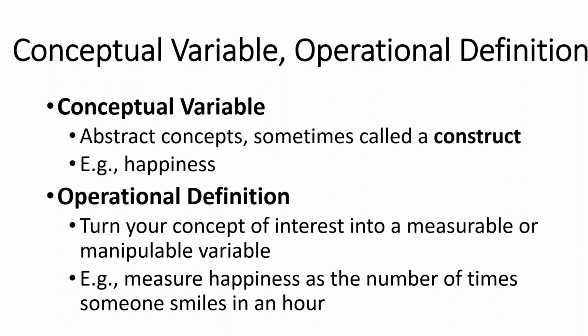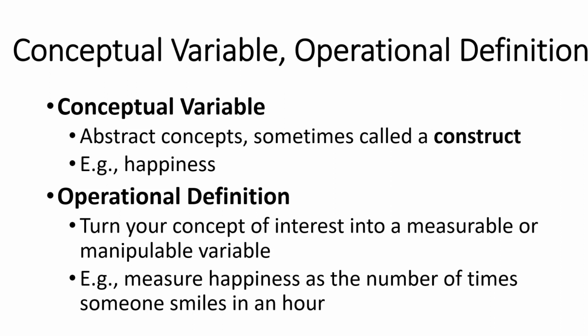And these are conceptual because they're abstract concepts, and sometimes you would hear them called a construct because it's something that we're constructing, something like happiness or depression. So those are things that are really hard to quantify and measure, but a lot of psychology is based around trying to study and therefore measure some of these conceptual variables. And so in order to try and study something like happiness, you're going to have to turn it into something that we can measure and talk about. And that would be an operational definition.